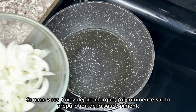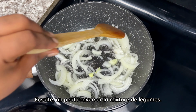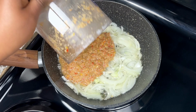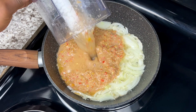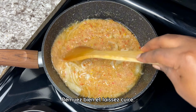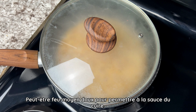As you noticed already, I started working on the pepper sauce. So I'm going to cook these onions here really quick over medium high heat. Then we can just pour in the blended vegetables. I'm just adding a little bit of tomato paste for some coloring. So stir this well and allow it to cook. You can reduce the heat as well, maybe medium low heat, to allow the sauce to cook through.